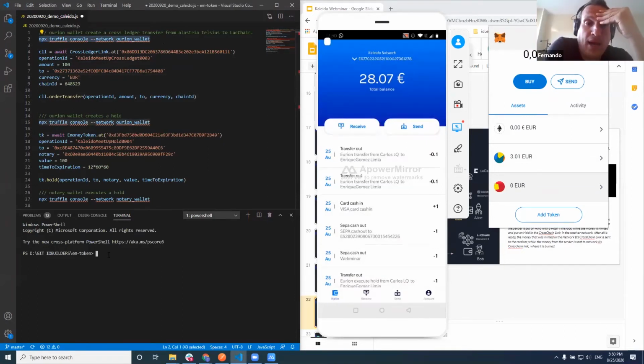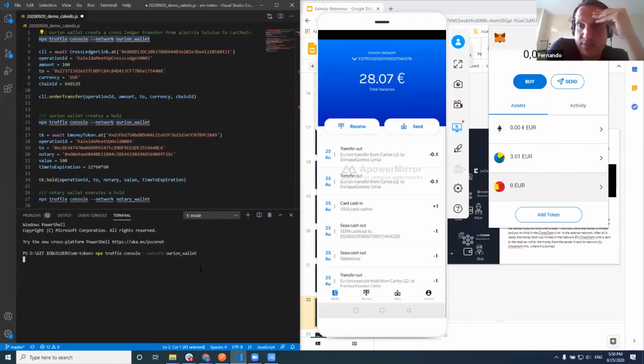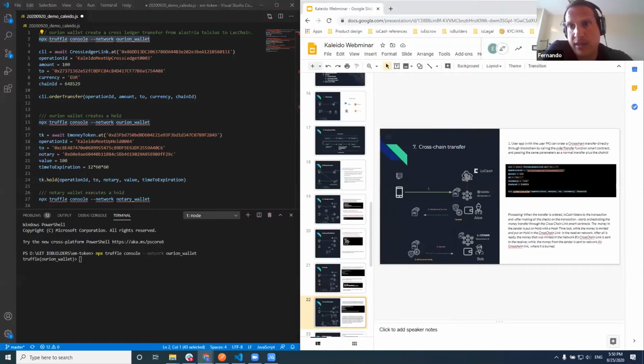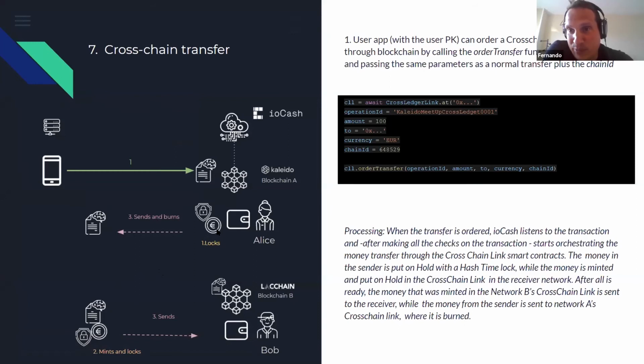Correct. To highlight what is going on underneath, we will see it afterwards, but it's important: we have a smart contract deployed on the given networks, which is making the bridge between the different tokens to make a cross-layer transfer with hash time locks. We were inspired a little bit by the Kaleido hash time locks and other ones you can see in different projects, like Mosaic DAO. And finally, we use the normal construction of Bitcoin hash time locks, where you can really assure the order you want to assure, and you can also define different safe timings for the transfer.